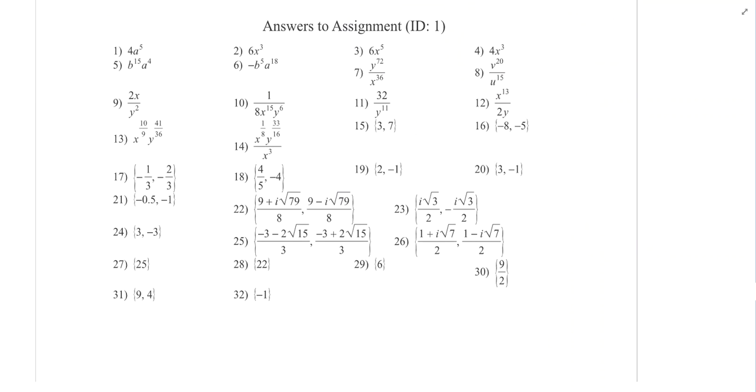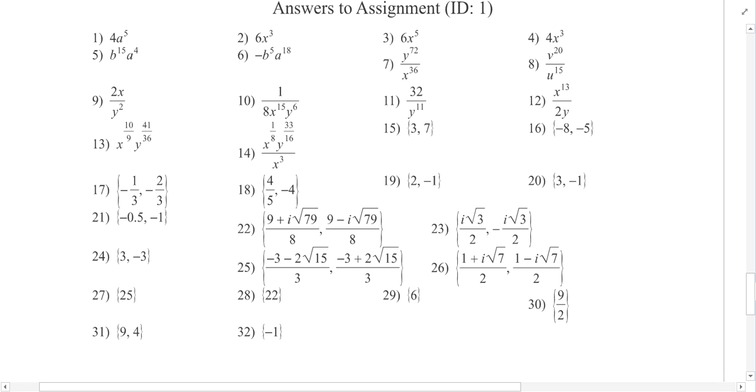I'll go ahead and put this up on the screen. Here's the answer key to those first set of assignments. So if you want to take a screenshot of this or refer to this section of the video to see some of those solutions, you're more than welcome to do so. I do see a lot of solutions that do contain i as an imaginary number solution, so those would be difficult to answer precisely without the quadratic formula. Also, these solutions that are precise with radicals, that would be tough to do without the quadratic formula as well. I typically don't want decimal answers if we can provide an efficient, precise answer like this.